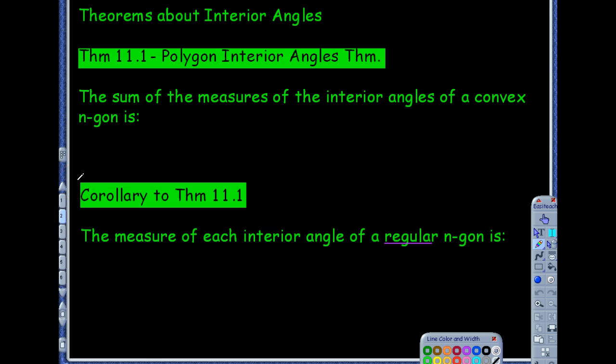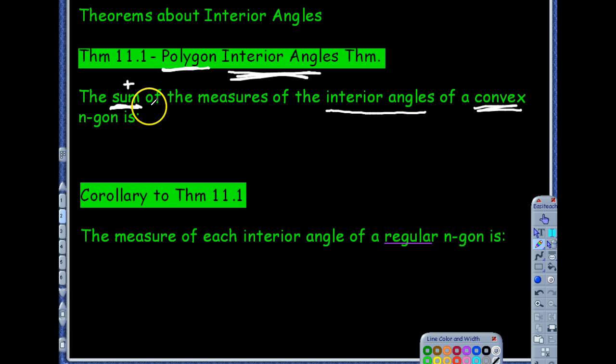Sure. So the first theorem in chapter 11 is the polygon interior angles theorem. And what we want to stress is it's for any polygon, talking about the interior angles. Because we're going to talk about something else in just a little bit that could distract us. So I want to make sure we remember that. It says the sum, meaning that I'm going to be adding all of the measures of the interior angles of a convex n-gon. Now, not concave. And I'll tell you that really the only relationships that you're going to notice that are consistent happen with convex figures. So that's what we're going to focus on mostly.